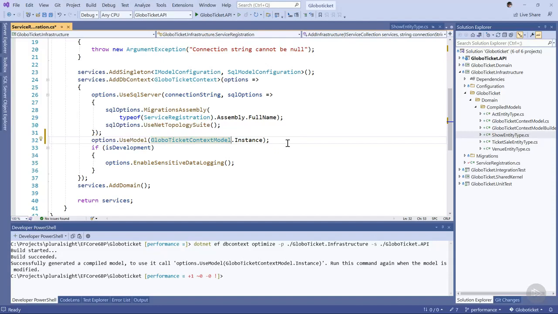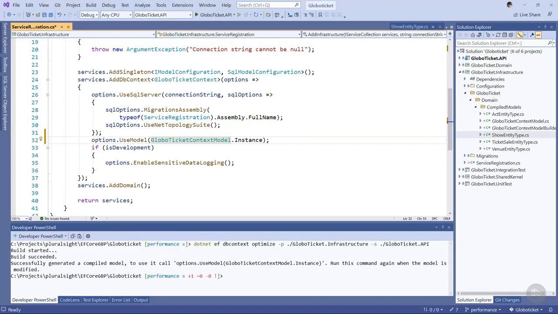Now, the developer would need to remember to recompile the model every time they changed an entity. Carlos knows that his team is going to do that quite a lot. They'll even iterate on model changes inside of unit tests before even generating a migration. And so, he hatches a plan to automate this process.